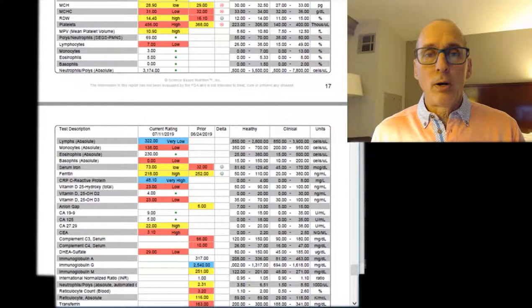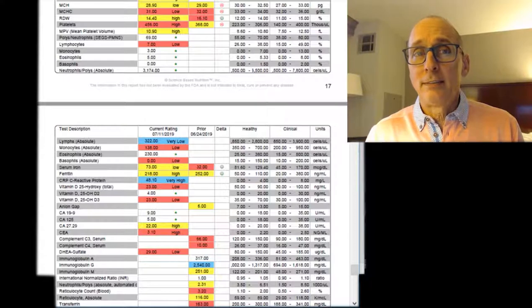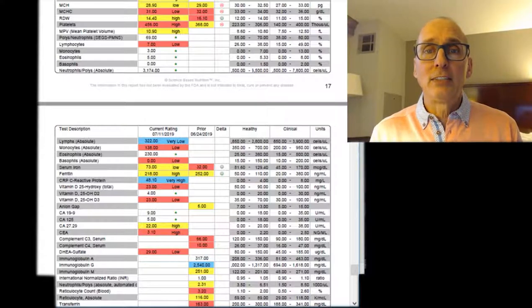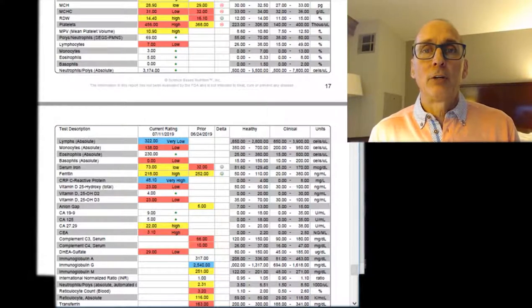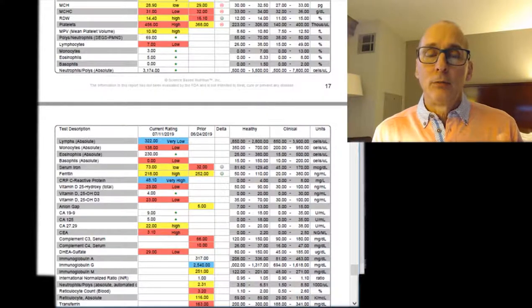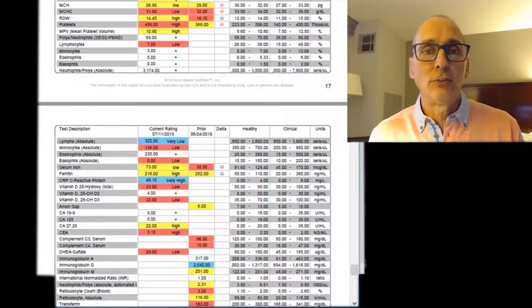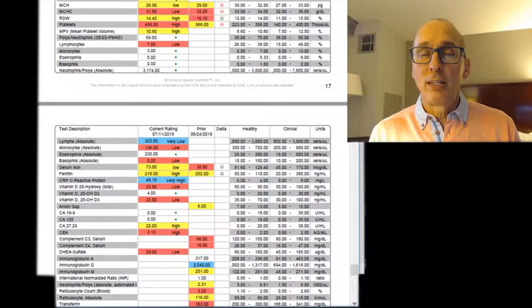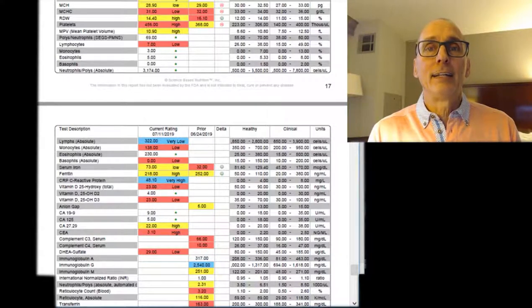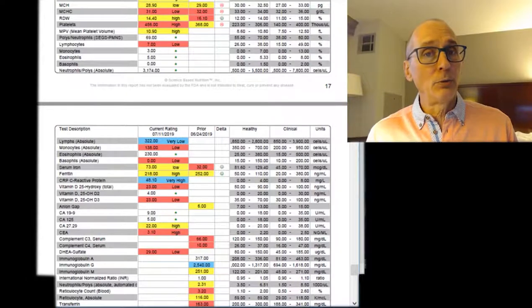So no matter what problems you have, there are things in a blood test that we can do to help patients improve, doctors. If you're a patient out there with problems like this, we'd be happy to help you. Contact Science-Based Nutrition. Maybe we can find a doctor in your area. But yes, this patient has serious problems, and I believe within just a few weeks, she's going to feel significantly better and need far fewer drugs. And hopefully in time, she won't need any drugs.